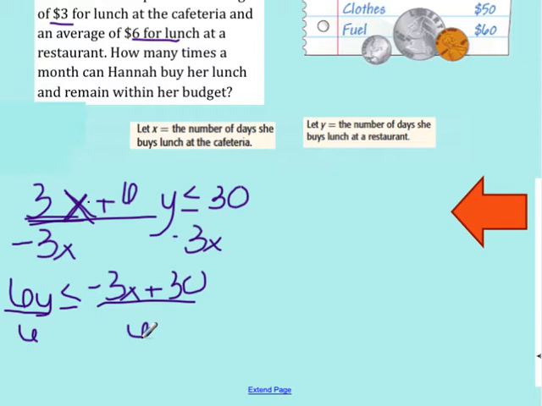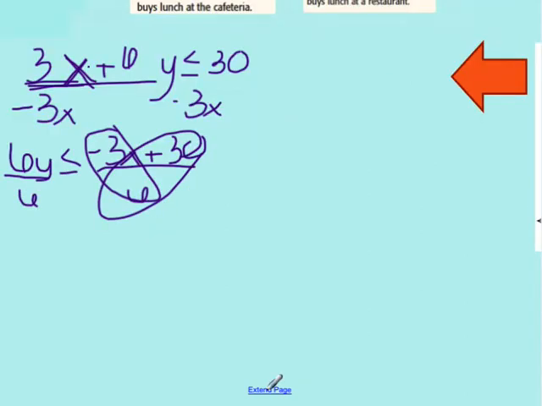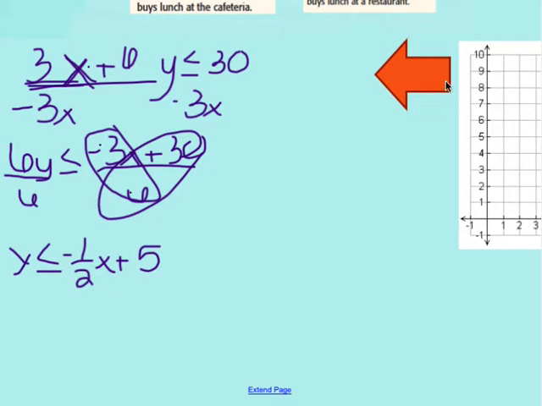Now a lot of students get confused and they ask me how I assign which variable to what. I typically do the first one as x, the second one as a y, and honestly it doesn't matter as long as you're labeling and telling me which one's x and which one's y. So here now we're taking negative 3 divided by negative 6. Well, that's going to reduce to a negative 1/2 x. 30 divided by 6 is going to be 5. So this represents now our equation that we need to graph.